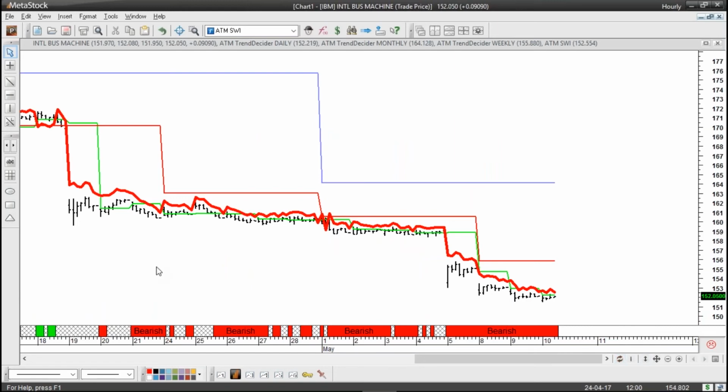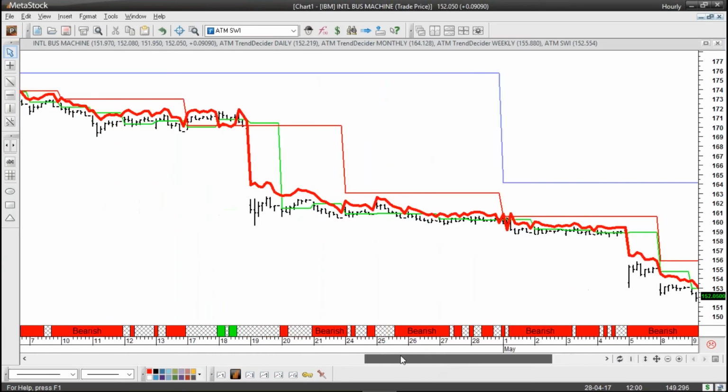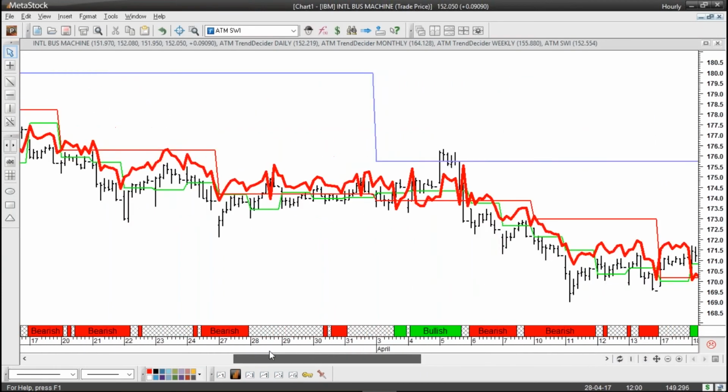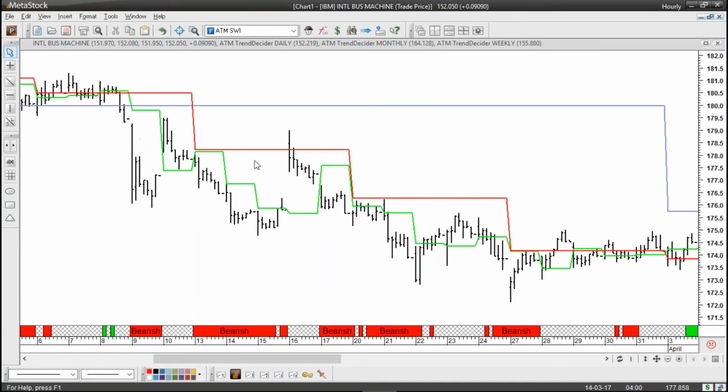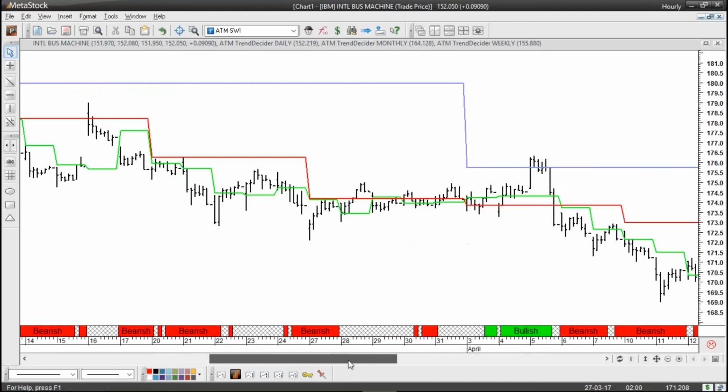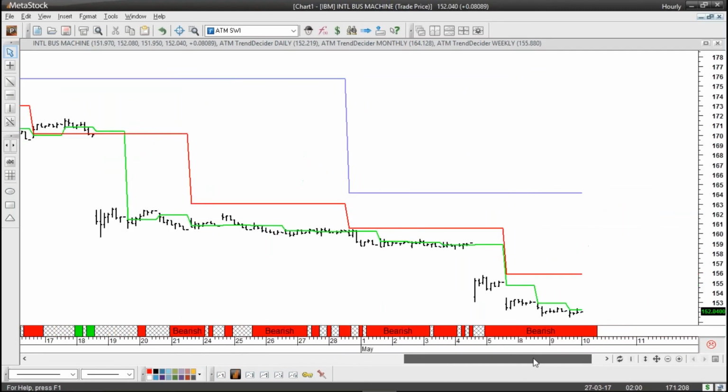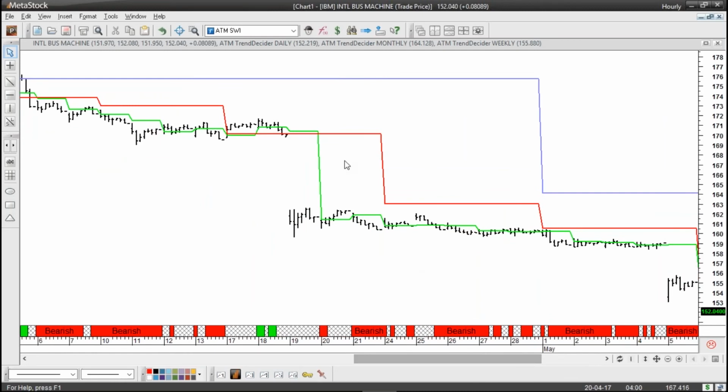I know IBM's been short, and you can see how beautifully it cracked down. Where did that crackdown come? When did the green go below the red on the monthly, right? If I just get rid of the SWI, you can see that's where green slipped below the red. And thereafter it's been very bearish. There was some phase of bullish. So let's look at this. Green went above the red. It's bullish, but did it cross the high? No. You never really bought. Was it above the monthly?